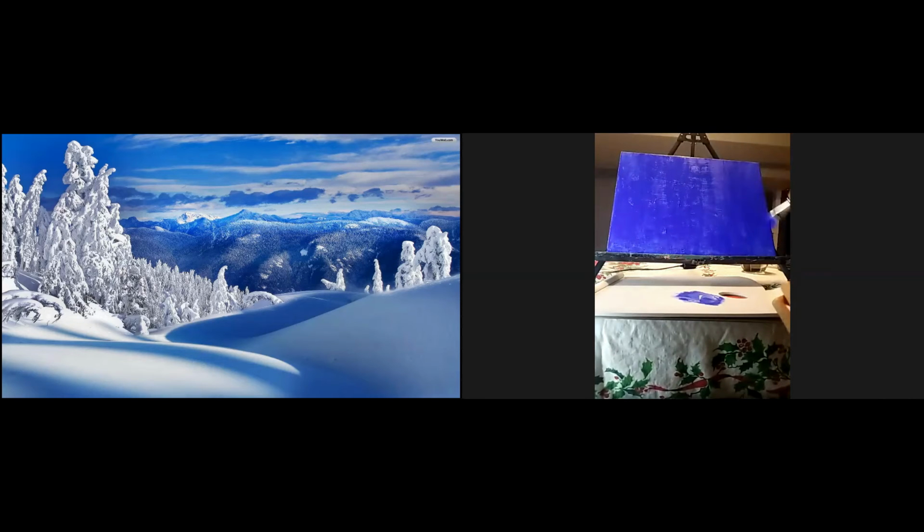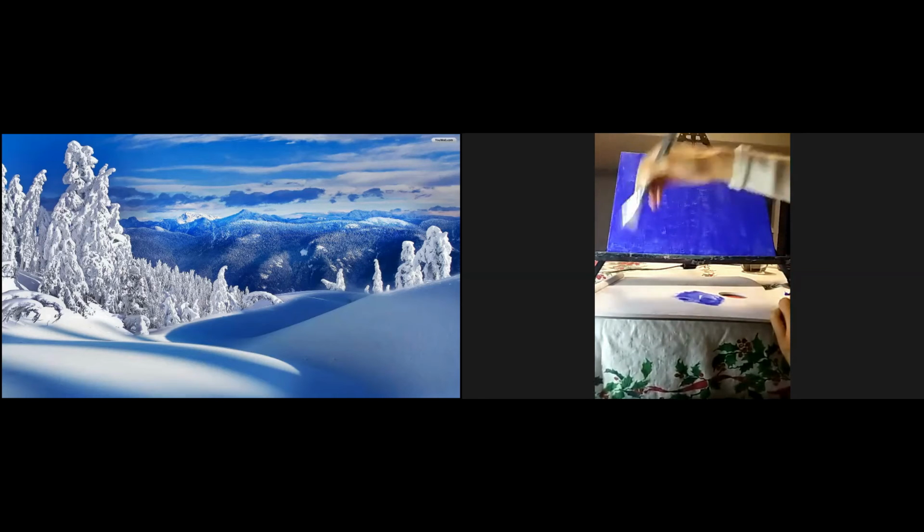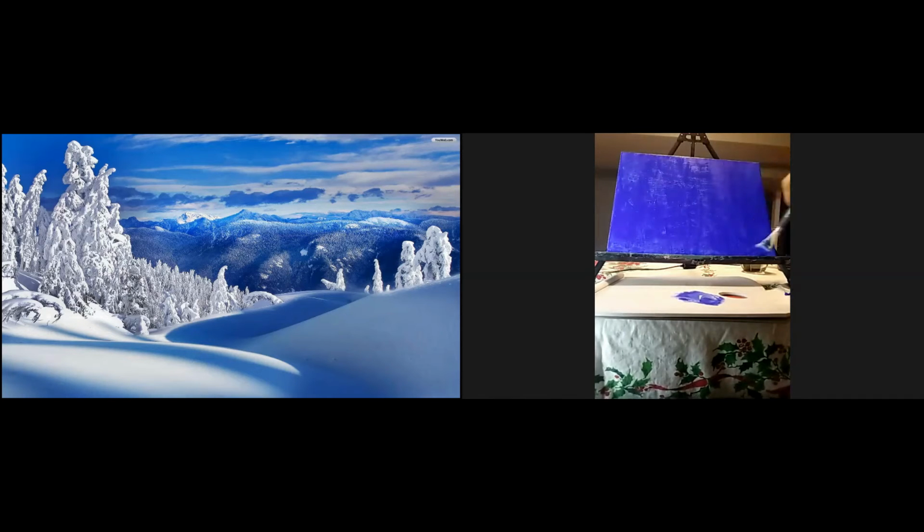I'm just going to do one more layer. And we'll just give that a few seconds to dry. The good thing about acrylic is it dries really fast, and it's great for layering. So when everyone's done, if you can just put a thumbs up, that would be great, using your reactions, or just unmute yourself and let me know that you're done. So I'll just wait a few more minutes and also let the paint dry.